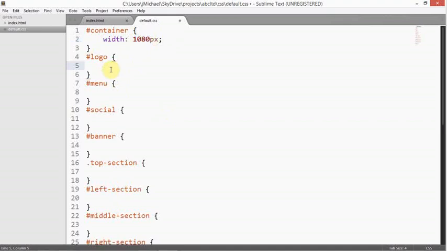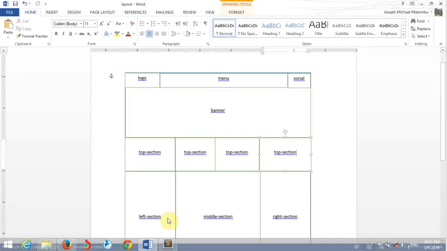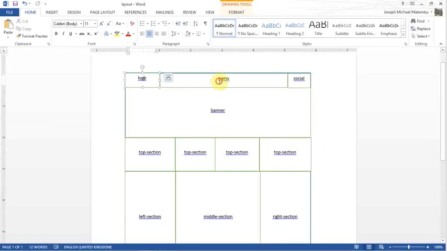Okay, for logo, now notice that in our layout, our logo, menu, and social are horizontally placed in the same place. Much as you see logo is on the left, then you have menu in the middle, but horizontally they're trying to share the same width.